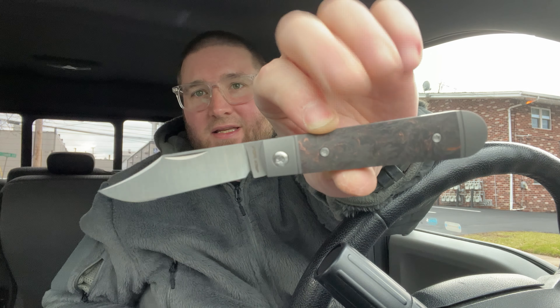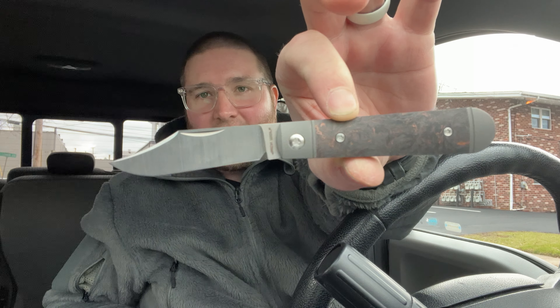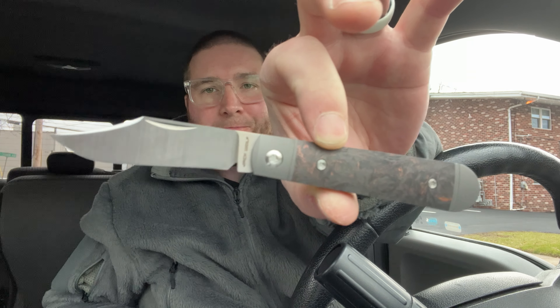Hey guys, Kev here, and I have an unboxing to do for you. So if you saw the previous video, something special happened — Ben was so kind and he gifted me this little bro that was just escaping my collection. I have every other Jack Wolf knife release in the camo carbon or fat carbon of my choice. This was one of the earlier ones that had one option for carbon fiber, and I just didn't have this one because they got recalled and they're coming out again, but they might come out in different materials. I don't know what's going to happen, but this means so much to me. Ben, I love you, dude. Thank you.